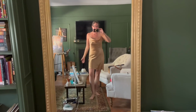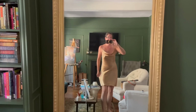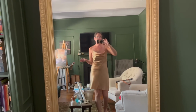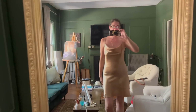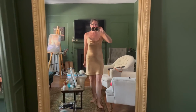So yeah, what do you guys think? Is it something that you would make, do you think? I mean, you don't have to do it in the silk charmeuse. You could make it in a rayon challis or a viscose crepe, or something that's got some drape to it, but doesn't have to be quite so unforgiving as silk charmeuse might be. But I still recommend it. I mean, I love it. I think it's a great dress. So yeah, let me know what you think.